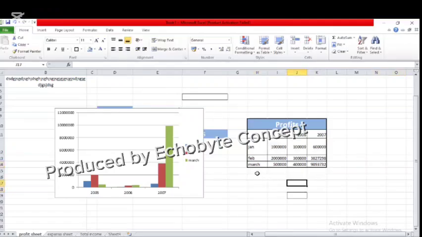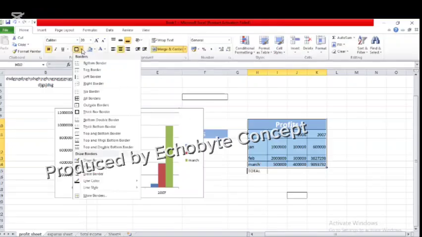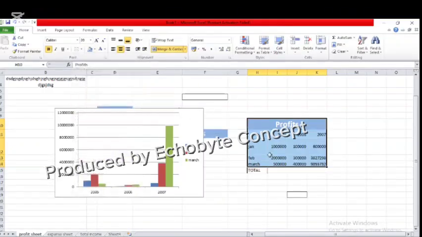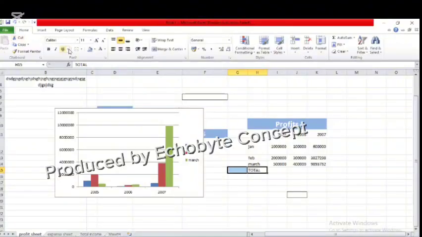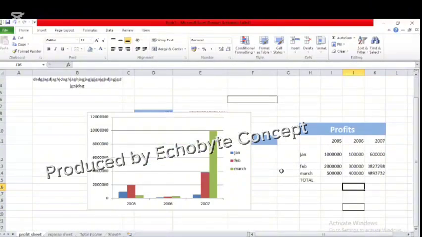Now here, assuming I have another column here that we just say total. I want to calculate the total of each of this data and have them display here. All right. Now let me remove this thick border. Click on this and put it down. I'll just say no border. Just remove all the borders. Even this one, I don't want the border. No border. All right. So assuming I have, let me just zoom this in a little bit more.